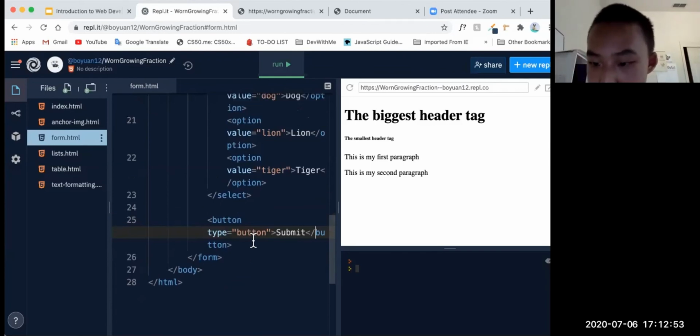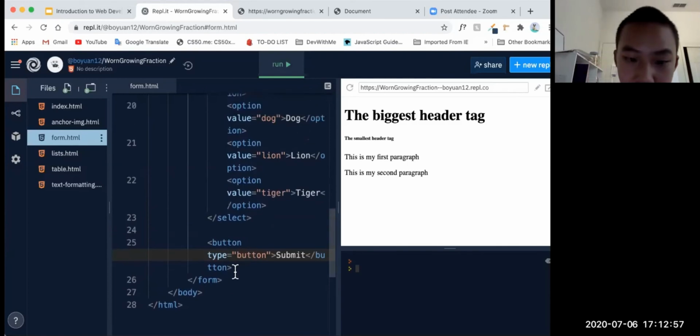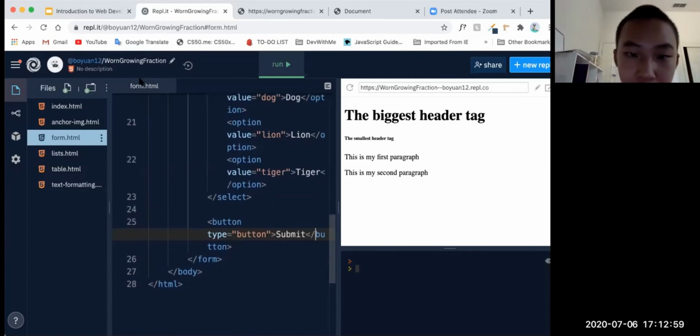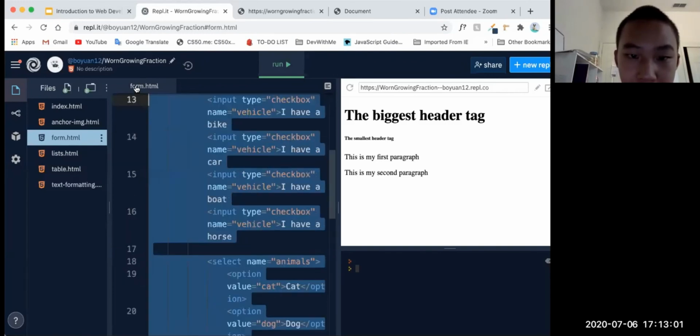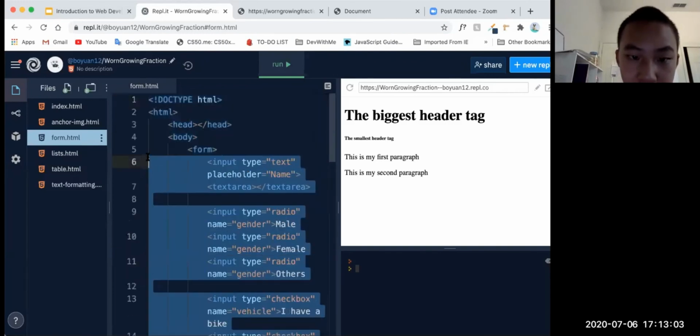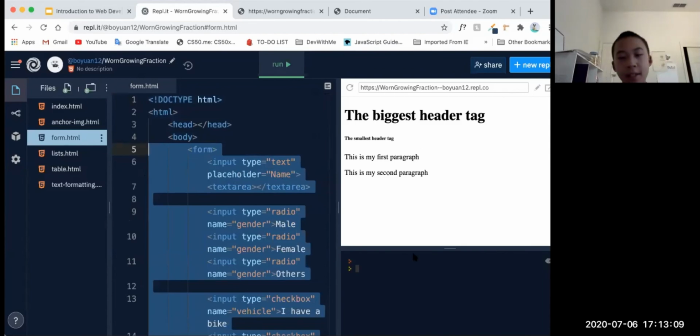Can I post the code? I didn't see it was working. Okay, so I'm just going to put the entire form code again, if you guys want to take a look. Let me check the chat and make sure I send it to everyone. And here is the entire code that makes these form elements. You're welcome. Thank you for your questions.